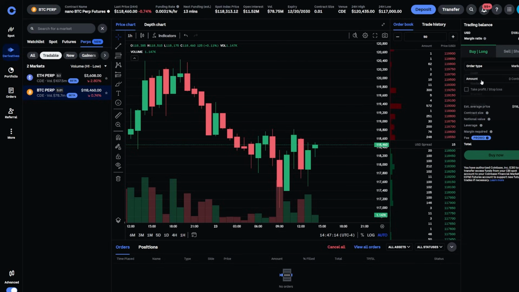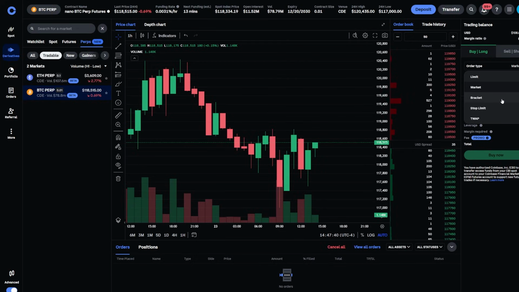A market order is the opposite of this. You're looking at an entry point and you're saying, I don't care about where I get filled. I want to get filled right now. Now, generally speaking, you're going to get filled at whatever the price is at that very moment, and you're going to have a little bit of slippage. So you're going to probably get filled a little bit higher than you want to. You're not going to get your specific entry point. And this isn't something that you necessarily wait on.